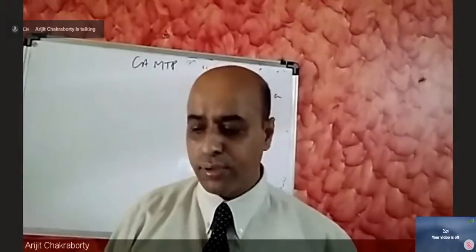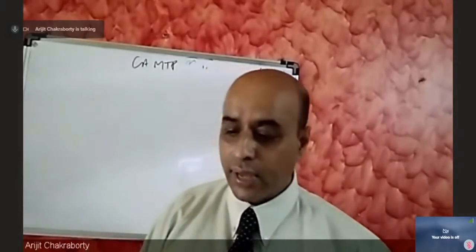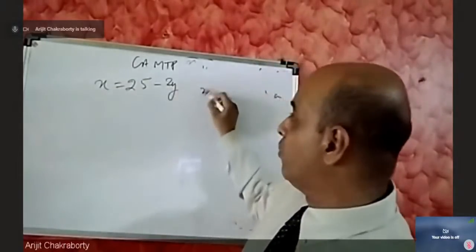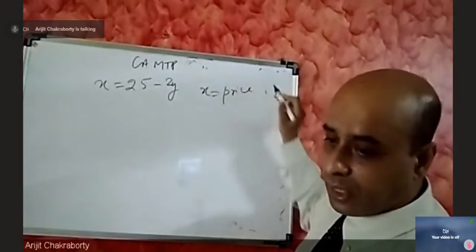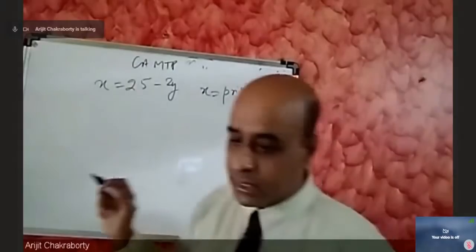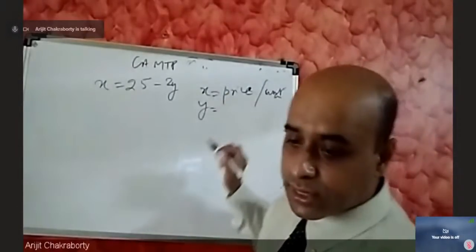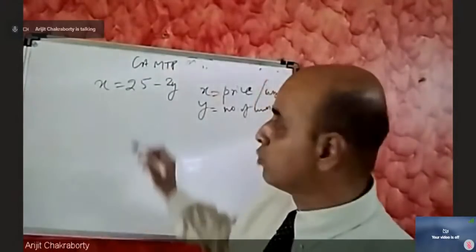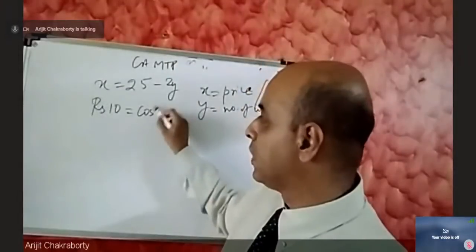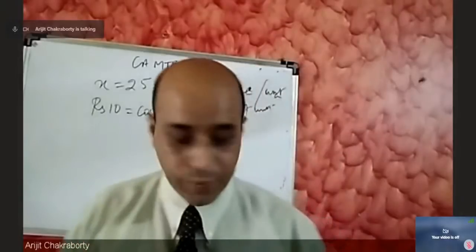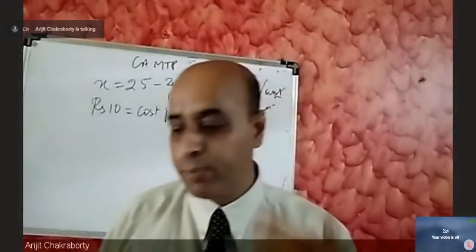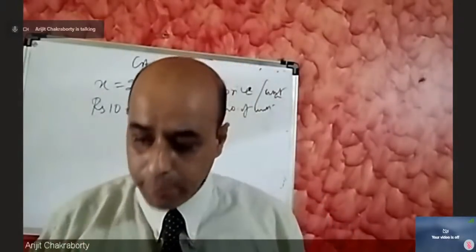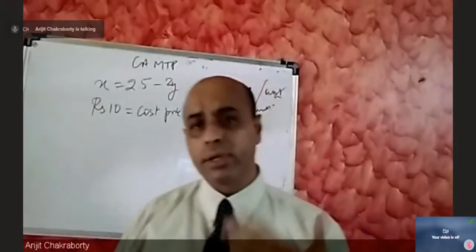A seller is offering to sell certain articles that can be described by the equation x is equal to 25 minus 2y, where x is the price per unit and y is the number of units. And if the cost price is rupees 10, then what is the maximum quantity that can be offered in a single deal to avoid loss? This has come in the MTP, that is the model test paper, very important for your exams on equation chapter.